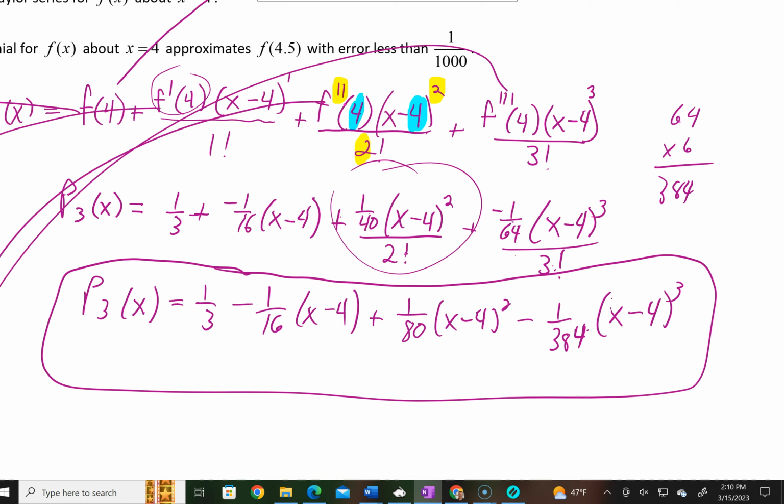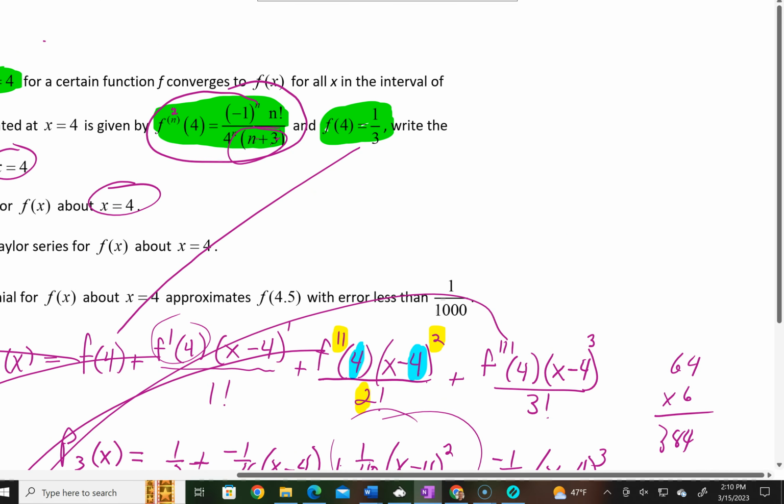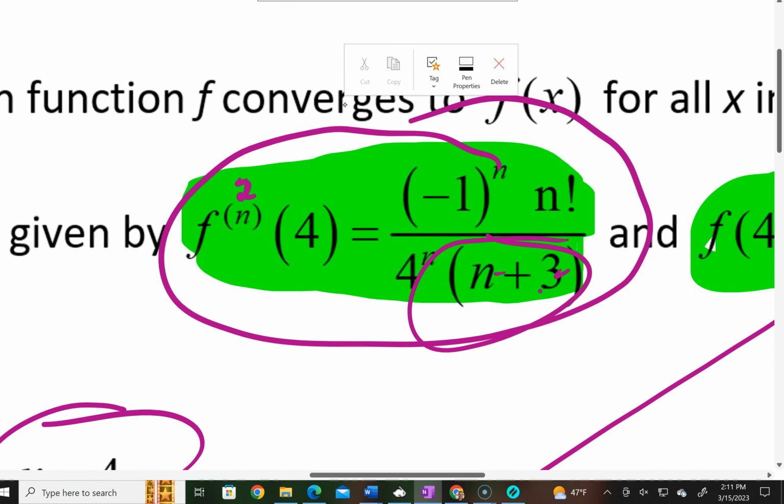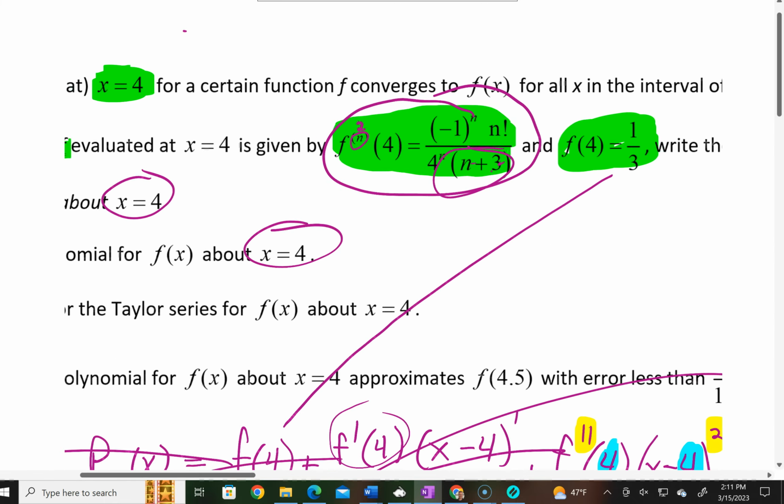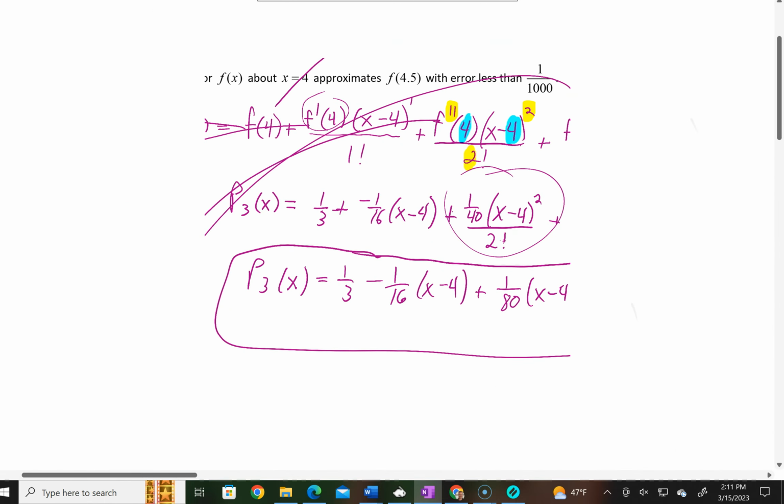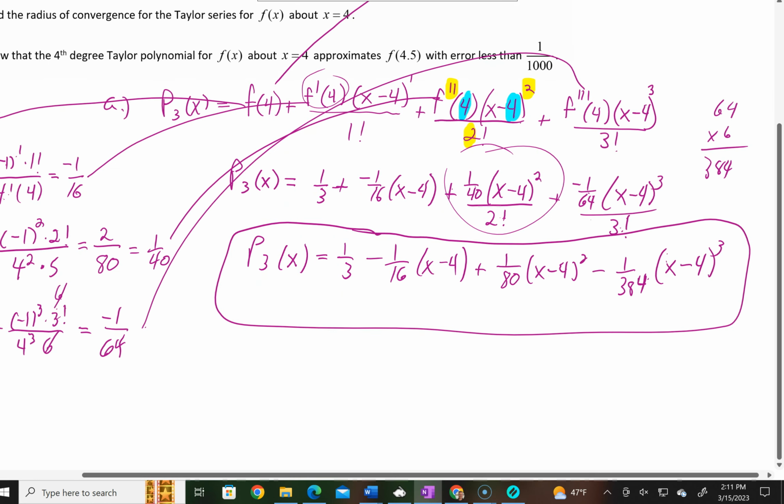We doing okay? What's new here? The new thing is that nth derivative form. If we don't talk about that, I'm sure there are many kids who would just logically say, well, I think I get what's happening. I'm going to look at this green formula right here and assume that, hey, whatever derivative I want to find, I'll just let that index go in for n everywhere and work it out. Yeah, but this is in fact the case. This is what we've come up with. Any questions on part A?